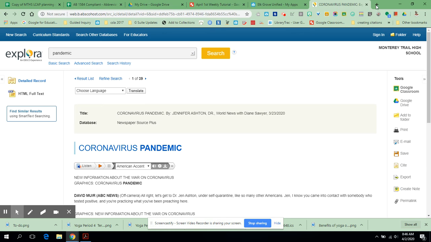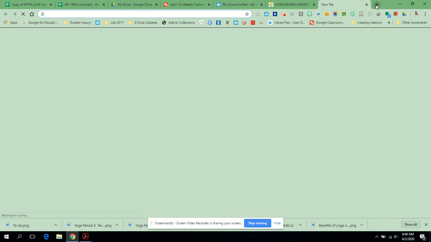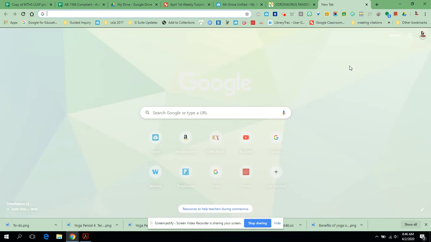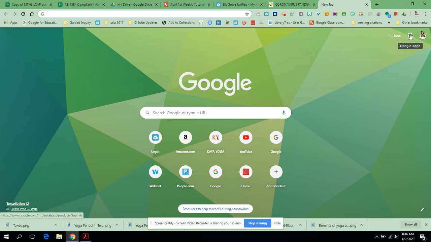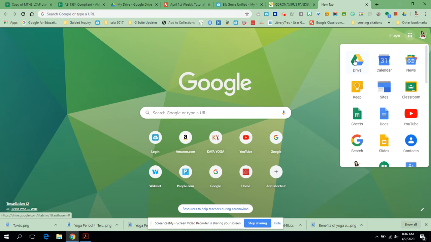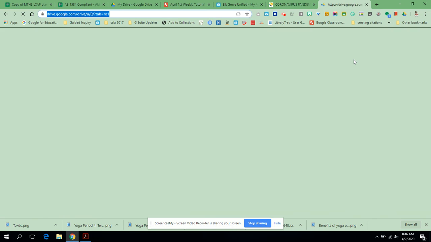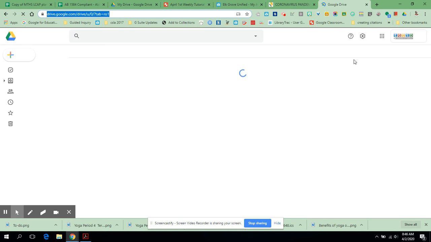And then if I go to my Google Drive account that I sent this article to, I can open it up without a username and password. So I'll click Drive. The article should be right up in my Quick Access tabs once it loads.